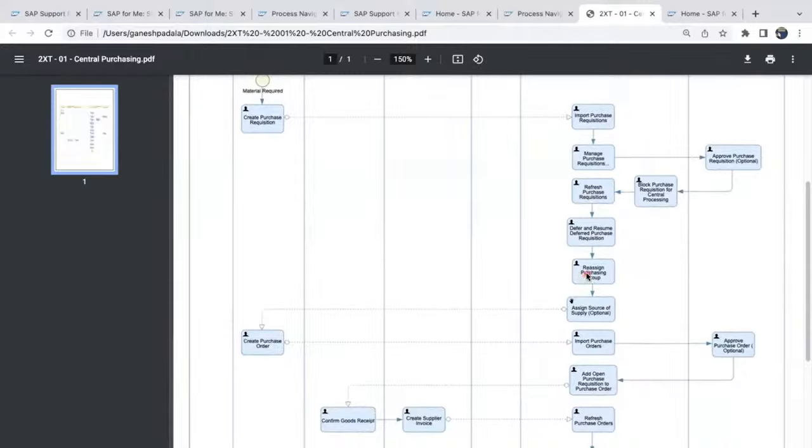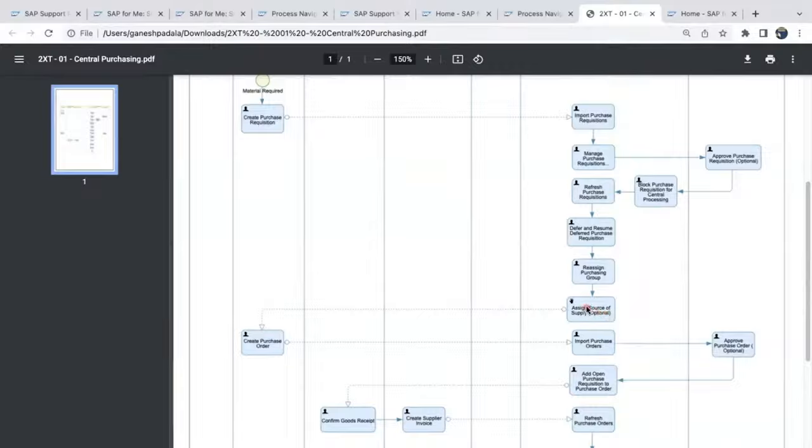They will input the exact purchase group while handling that purchase requisition. Assign source of supply. We know this in ECC also, all these steps are pretty similar in ECC and S4HANA. In S4HANA mostly Fiori apps will be used. Assign source of supply based on the source list or info record, quota arrangement, whatever is available, and the source of supply will be assigned.